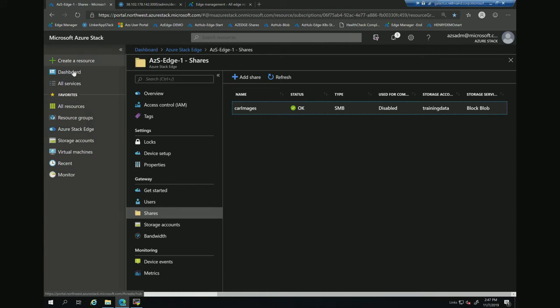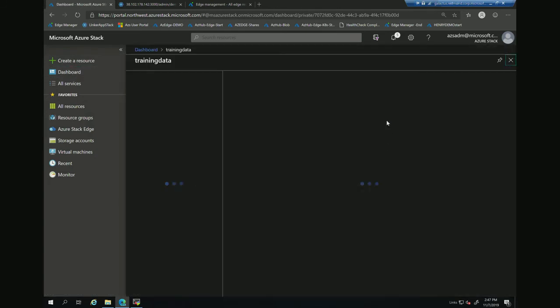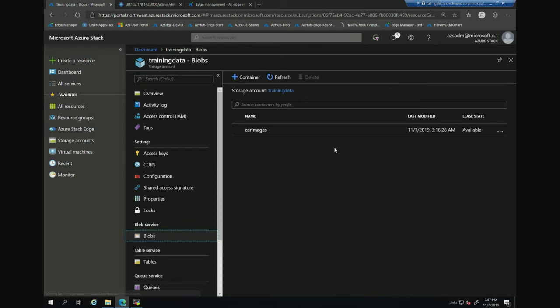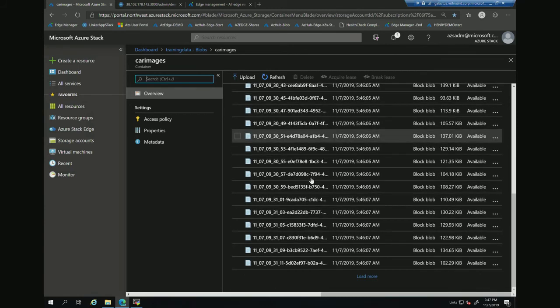So we actually get to go to the dashboard and look at what's happening on that blob service. And as we move into the blob itself, we have that car images blob here, and you have the images that Chris has been generating. He's been uploading them. So these are only the relevant images, once again. The Azure Stack Edge took care of removing the irrelevant images.